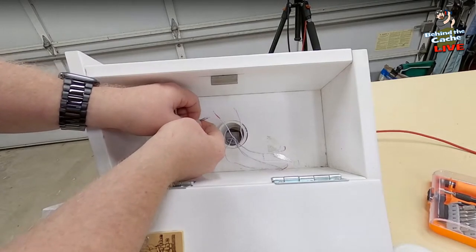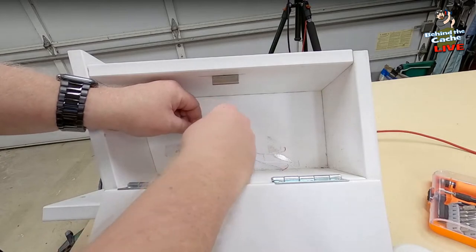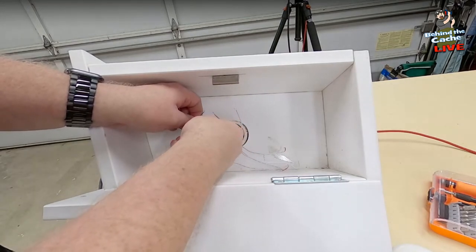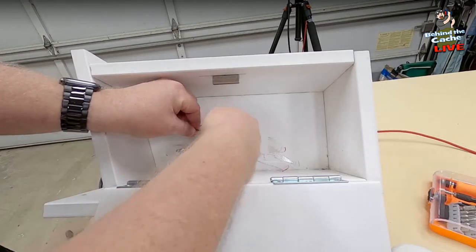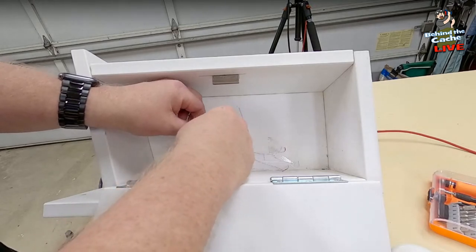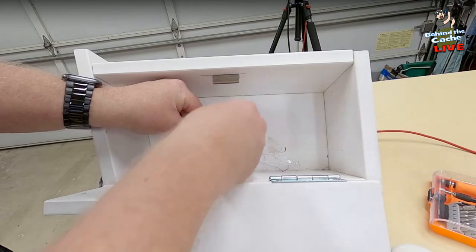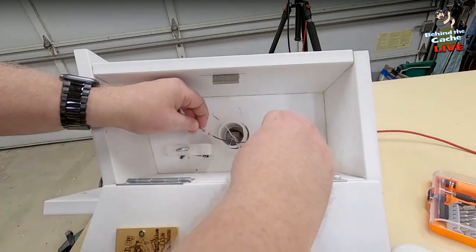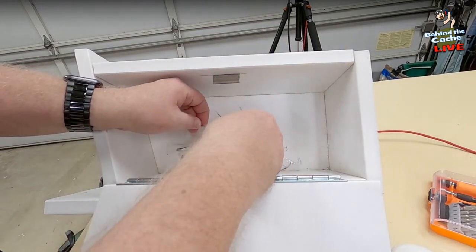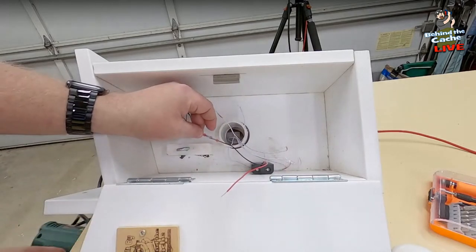One problem with these pre-wired LEDs is that the wires on them are really, really thin. You could probably tin it, but going into the solder sleeve it would probably be really hard to tin sometimes to make sure the connection is there. So what I'm going to do is get all three of them together and just twist them together, trying to get them as close as possible to the right length. Then I'm going to take the solder sleeve itself and slide it all in there, making sure everything's right there at the end. Then the negative wire of the battery pack I'm just going to slide in here as well.